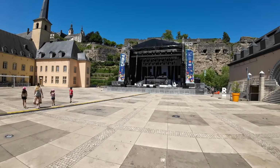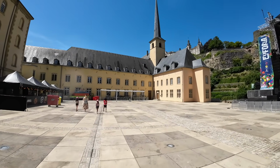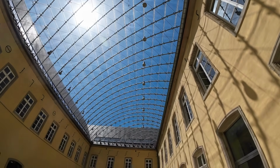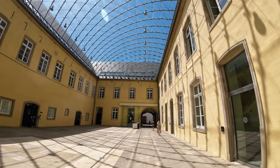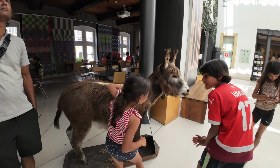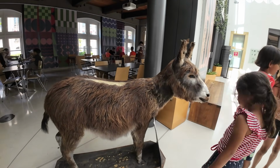Pass through St. John's Church, and as it is pretty hot, we crave a break and a cold drink. We find ourselves at the cafe of the National Museum of Natural History. It almost immediately leads to the question, can we go inside? And because this is a family holiday and everyone has a say, we decide to visit. And actually, I'm really glad we do.